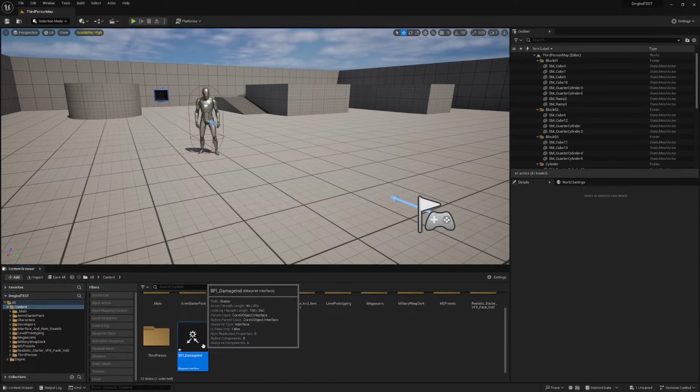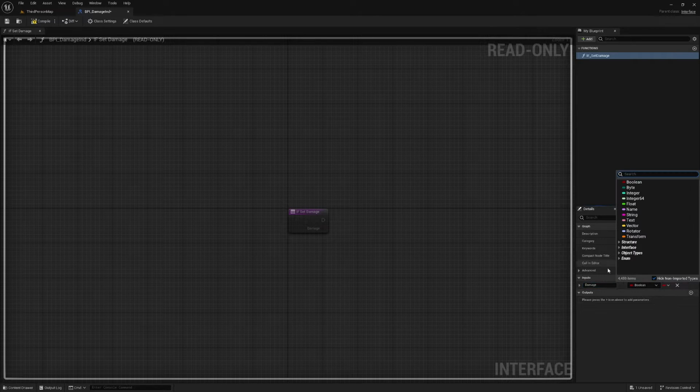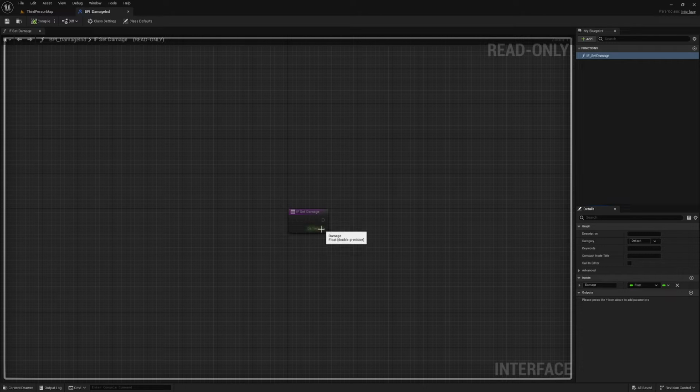So all we need to do is open this up, and I'm going to rename the function to set damage, and I'm going to give it one input, call it damage, of type float. And we're going to add this to our damage indicator widget shortly, so you'll see how this works. But basically we're going to pass through a damage amount to the widget when it's spawned.